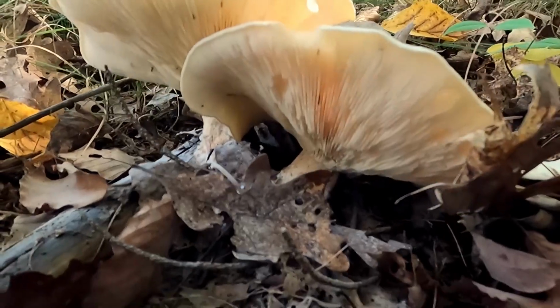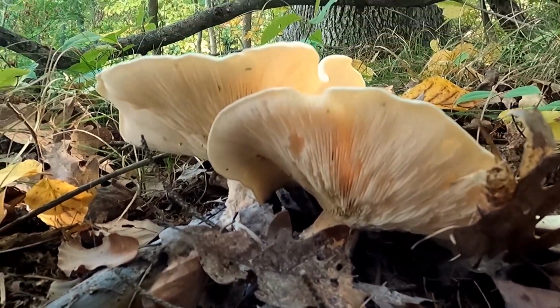Then there's a second type, which we call mycorrhizal. Those are the mushrooms that grow on the ground. They are the tree-friendly mushrooms. They grow in symbiosis with trees. The trees give them sap, and that's how they get their nutrition, but they also give the tree back a lot of nutrients. And there are edible mushrooms in that group, and there are poisonous mushrooms in that group.